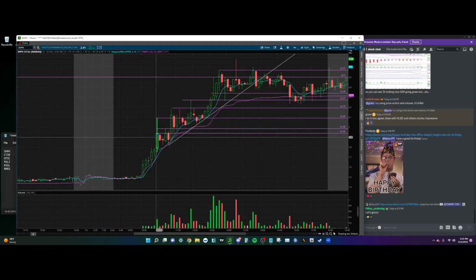price action. You can see we'd come up, smack down, come up, smack down, come up, smack down, but there's no follow through. We're still holding our trend. We're still holding our 195 pivot. All these little things tell me, okay, shorts are beginning to get trapped. Something is brewing here. So that's why this name caught my interest.